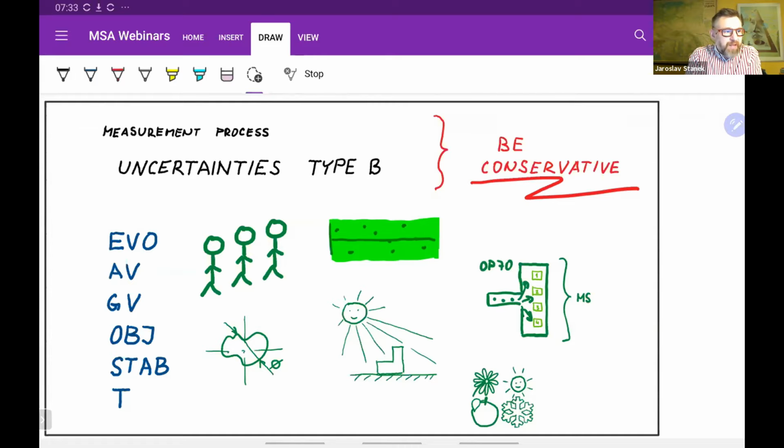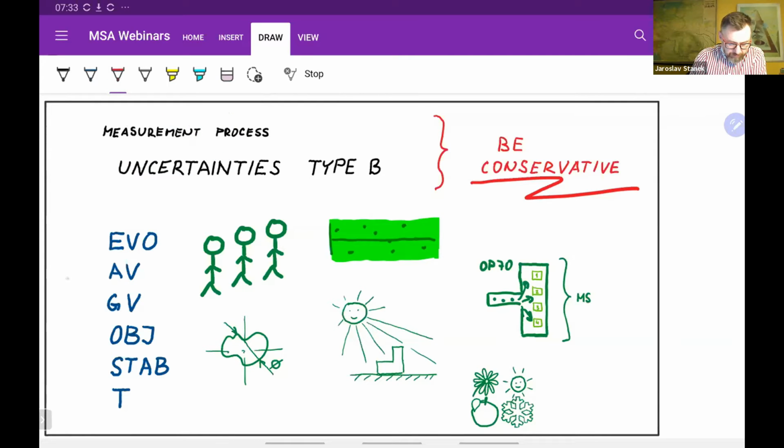All right, so there can be a very long list of all the uncertainties you can think of, but certainly we should be focused on the 6 that are quite standard, that mostly appear in many of the measuring devices. And even though they are not relevant for the case we have, we should note that. We should say that this uncertainty is 0 and we know it. All right, so what are these?